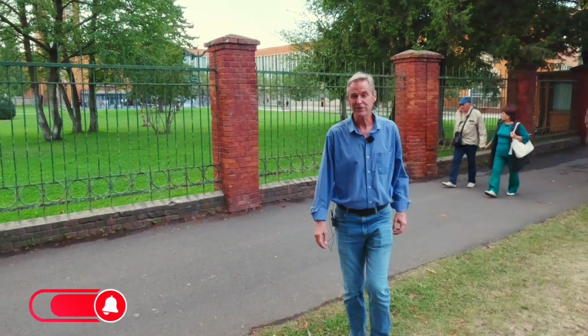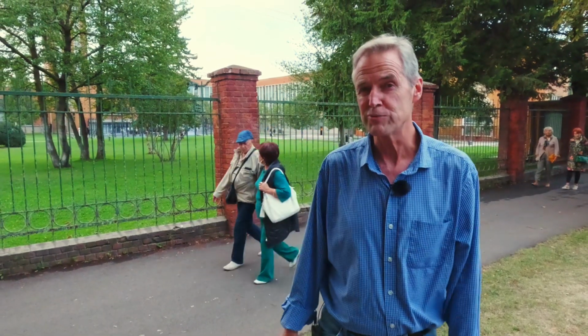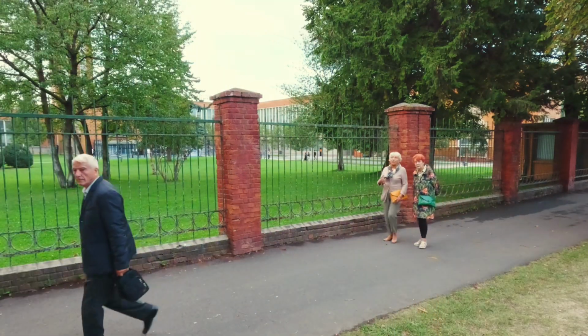This time out, we'll take a look at Brasov, Romania. This town is situated in the famed Transylvania region, but there's been absolutely nothing scary about my short stay here. I've spent my time checking out places that you might want to visit if you ever decide to stop by.